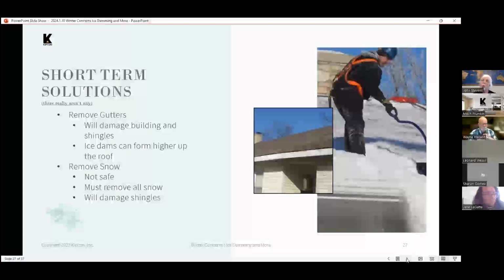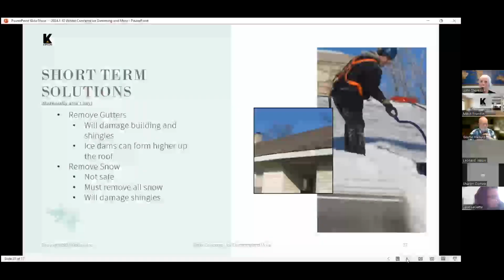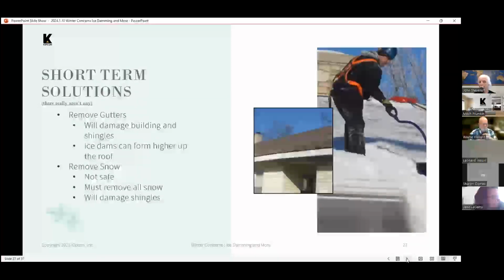So by pulling the gutter off, you relieve all that ice, and you'll actually see a large amount of water flow off the roof. The problem with that, though, is if the conditions that are causing the ice dam, a blanket of snow and freezing temperatures, persist, the ice dams will just reform on the roof surface, with or without the gutter.